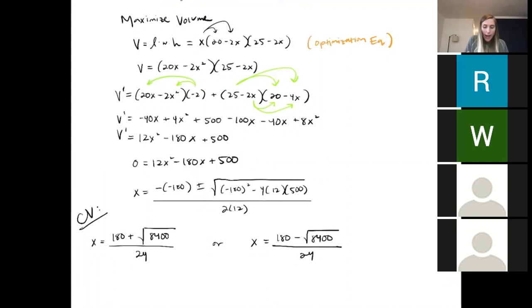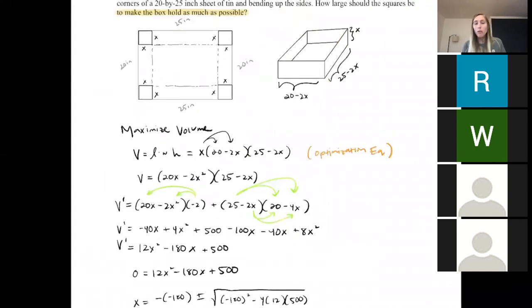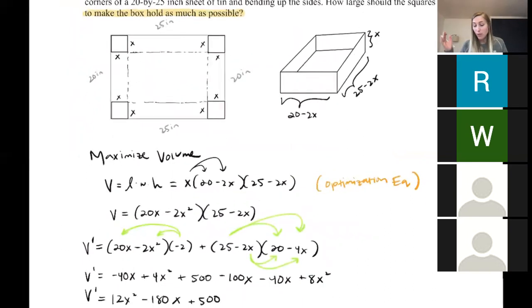But before I decide what my final critical values are, also what method we're going to use to prove absolute max or absolute min, let's look at what the constraints of our optimization equation are. And again, this step could be done first. Like this could be done right after you come up with your optimization equation. For some reason, I always tend to forget to do that until I get to the point of the critical value. So that's just why I do it there. But you can come up with the constraints right away if that makes more sense to you.